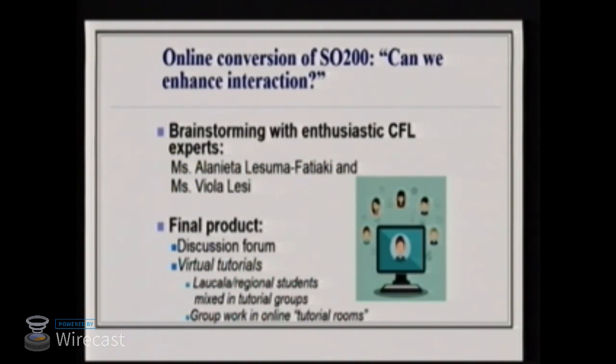In each unit, they do group work and group tasks in this virtual space. After that, they present their group work to the rest of the class, again in a virtual space, on Moodle. And in every semester, every student plays a leadership role at least once by helping, guiding, and assisting other students. So everybody plays a leadership role at least once. This is how we try to enhance interaction in this course.